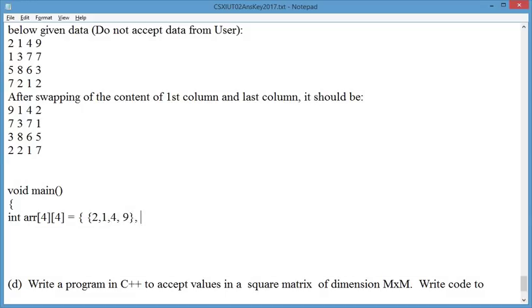The second set of values is 1, 3, 7, 7. The next set of values is 5, 8, 6, 3, and the last set is 7, 2, 1, 2.